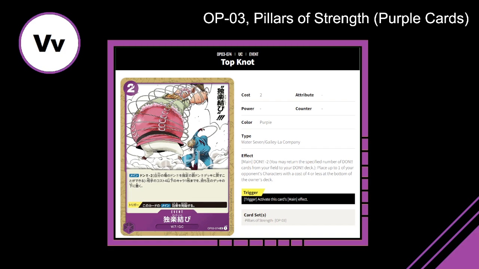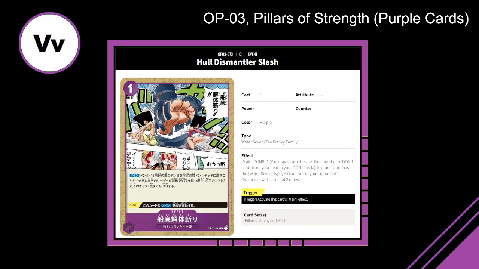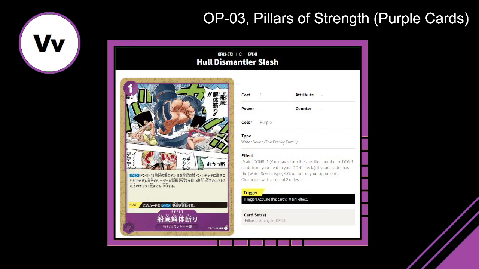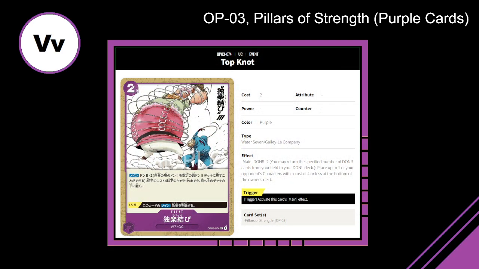Okay, see now this one I already like better than the last one. First of all, it's a cost of 4 or less, so it's 2 better for 1 extra Don, right? Is that correct? Yeah, for 1 extra Don, you're doing it to something that's 2 cost more, and it doesn't KO them, it places up to one of your opponent's characters with a cost of 4 or less at the bottom of the owner's deck. Yeah, I think this is just strictly better than the other one, even though this one's 1, Don -1, and this one's 2, Don -2. This one I feel like is just strictly better.